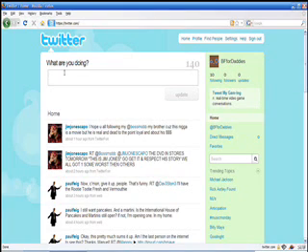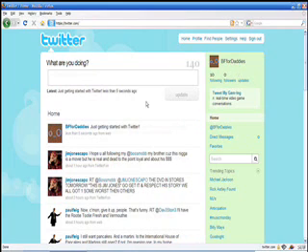Next thing to take notice is it says home here, but this is actually basically the timeline for all of your tweets and all the tweets from your followers. You'll see quite a few here from Jim Jones, Paul Feig, iTunes. You just see all the things that everyone has posted recently.